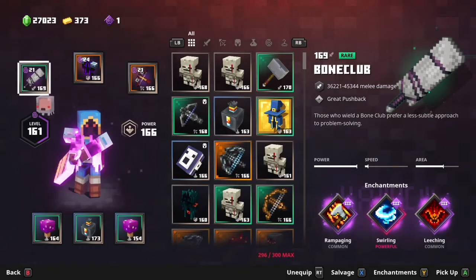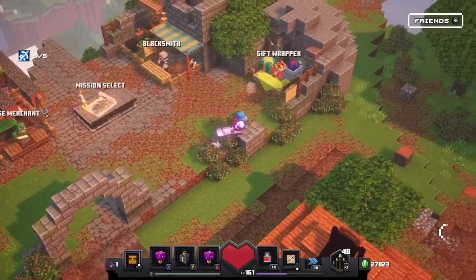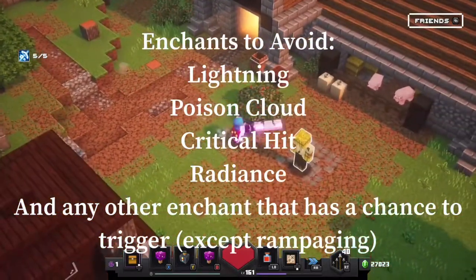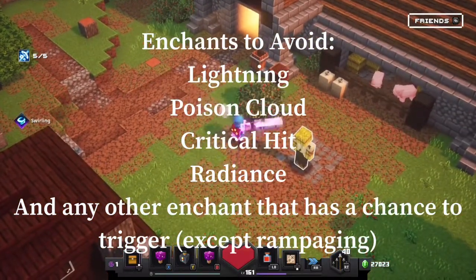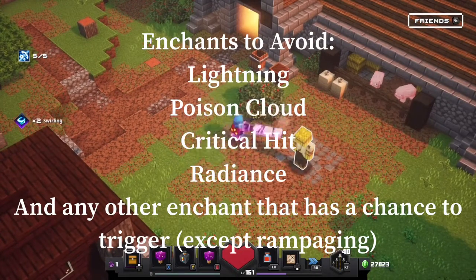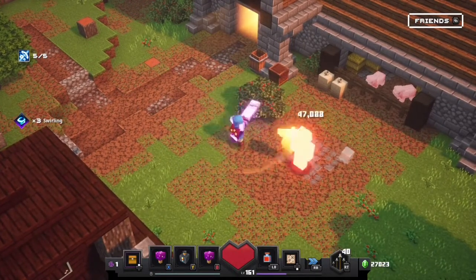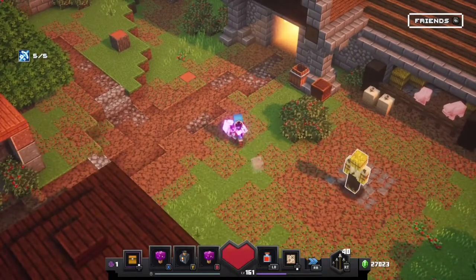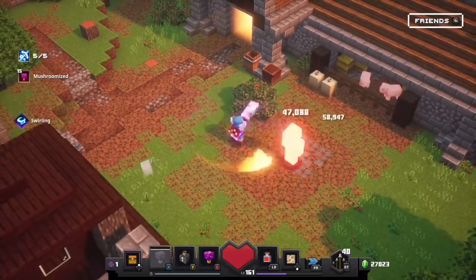Now, regarding enchantments, the ones you want to avoid specifically are the ones with percentages, like critical hit and radiance. You want to avoid those on this weapon because this is an extremely slow weapon. So let me go here. As you can see, it's extremely slow. So I would definitely say do not get an enchantment that has a percentage. The only one I would say might be a viable option is rampaging. So keep that in mind.